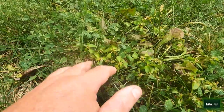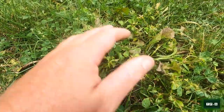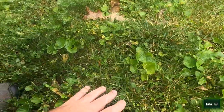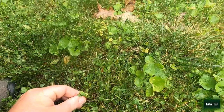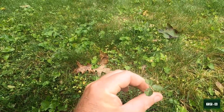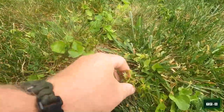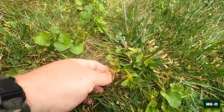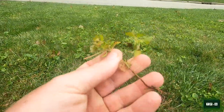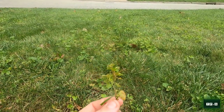And then right here is some oxalis. And the action on the oxalis, or yellow wood sorrel, whatever you want to call it, is pretty good. See that the clover is hurting, and this will continue to degrade until there is nothing left. More oxalis, yellow wood sorrel right here. This can be a tough one because it's got a very woody stem to it. That can be a tough one to control, but we are seeing some action on it.